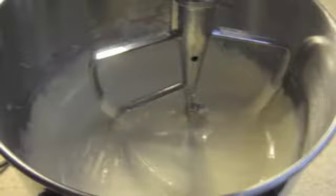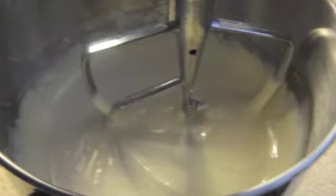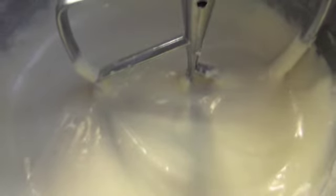Last step is to add the vanilla and the flour. Remember to continuously scrape down the sides of the bowl as well. We want to make sure all the cream cheese is evenly distributed throughout the batter. And this is the nice, smooth, creamy texture that we are looking for. You don't need to mix the ingredients together for too long to achieve this result.